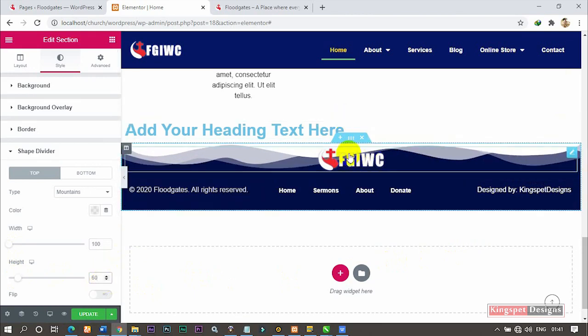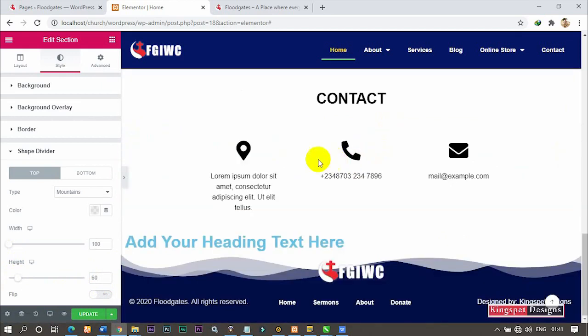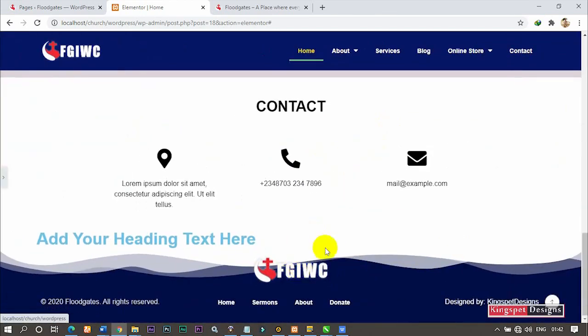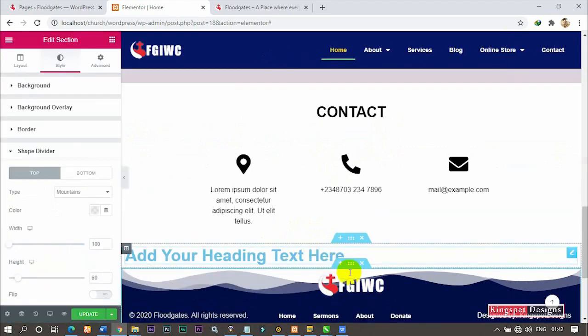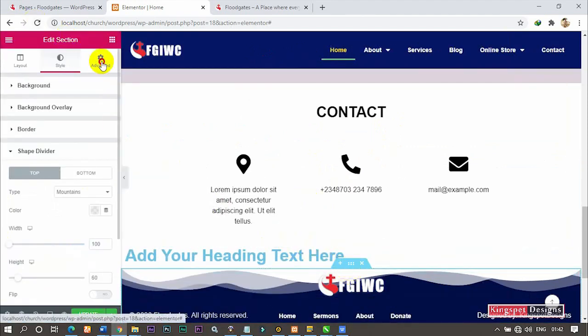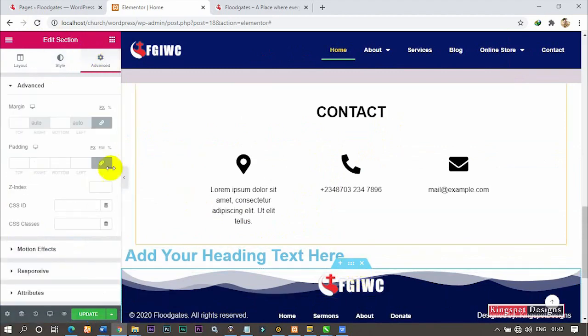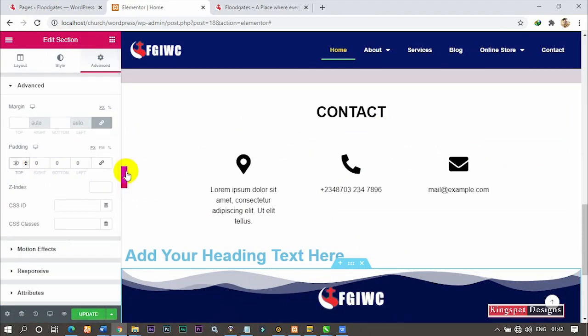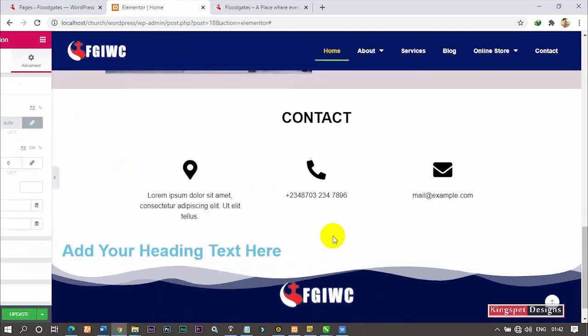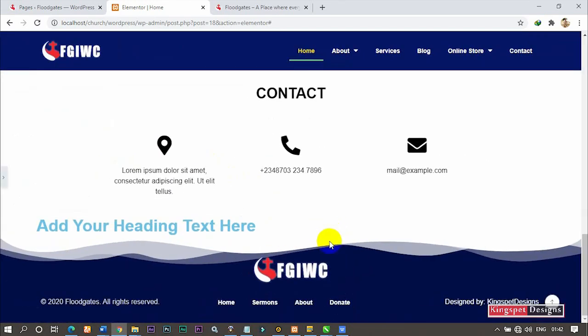But now let me adjust, because of the menu, this my logo here. I'm going to do some little adjustment on that particular side because of the logo we are having. So let me just adjust this place, give a little space at the top. So I'm going to come to where we have advanced. Make sure you select this place, come to where you have advanced, then I'm going to click here on the, I'm going to add a little padding at the top. Then I'm adding 30 pixels for the padding at the top. So I think we now have something that is looking much more okay and better for me.